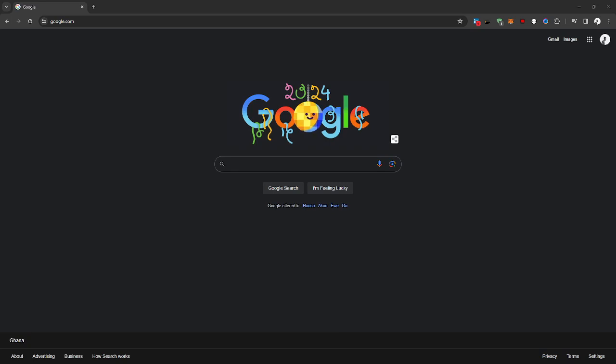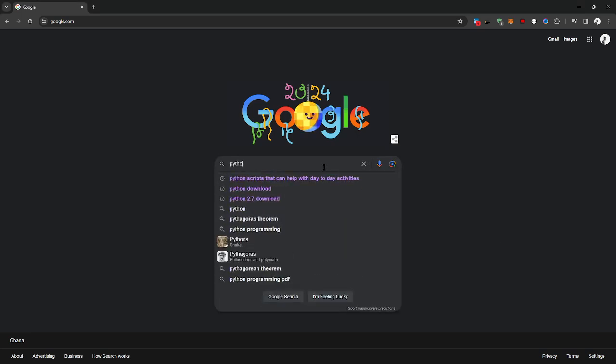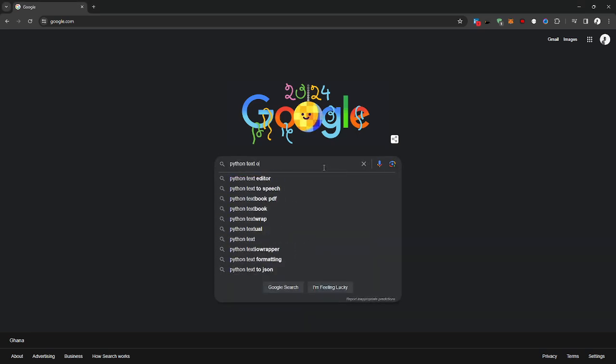So we've gone through the introduction and then we've looked at how to install Python. So now you have Python installed on your system. Okay. The next thing we are about to do is to write code for Python. So in order to write a code, we need something we call text editors. Okay. So you can just search for Python text editors.